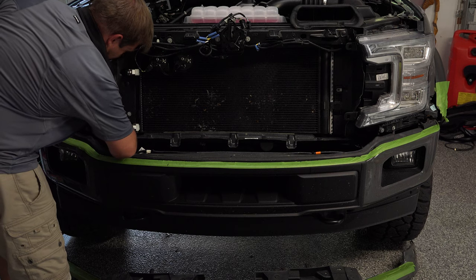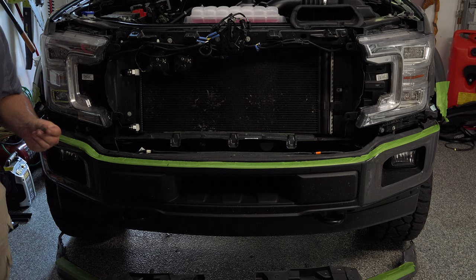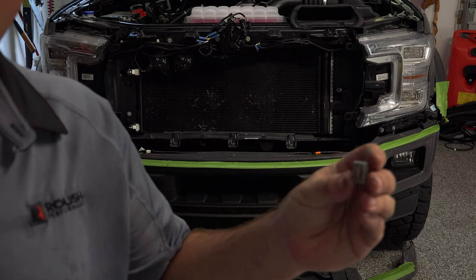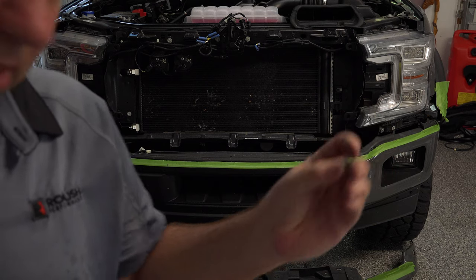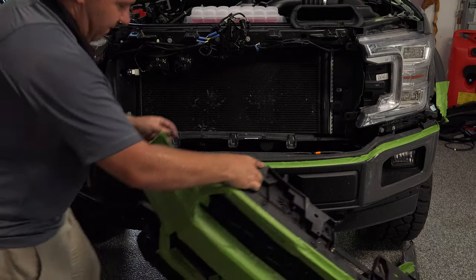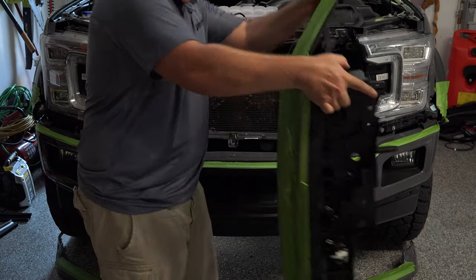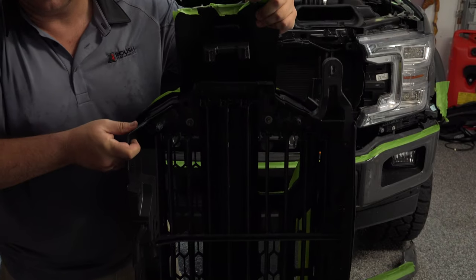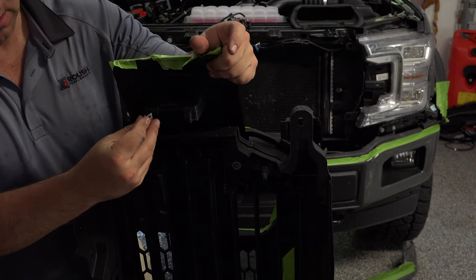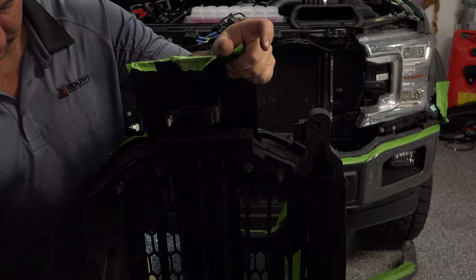If you lose one completely, you can just go to your local auto Ford store and you can get one. This is what they look like. And again, they slide on the back side of here. You can see it. They slide on the back side here. So if those pop off, just try to find those and then pop those back in place.